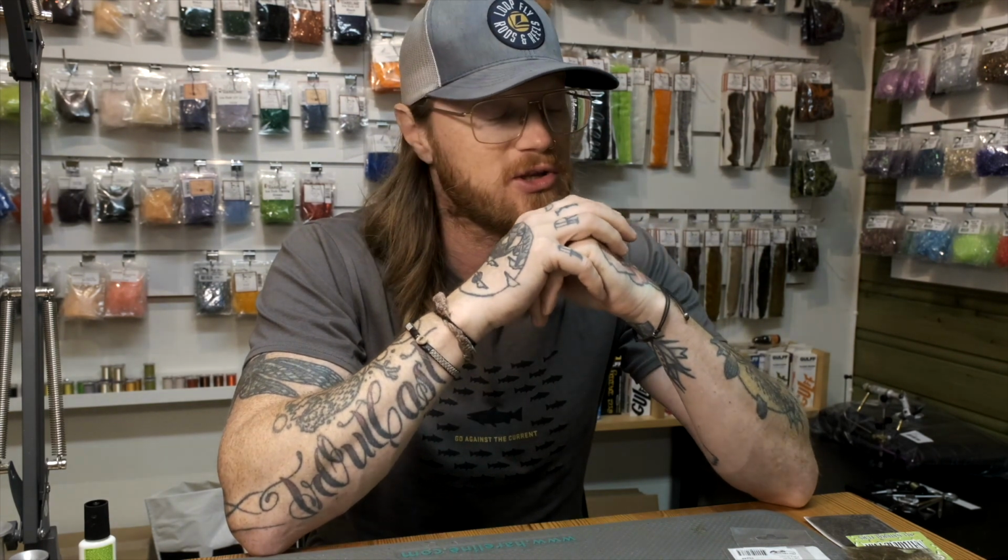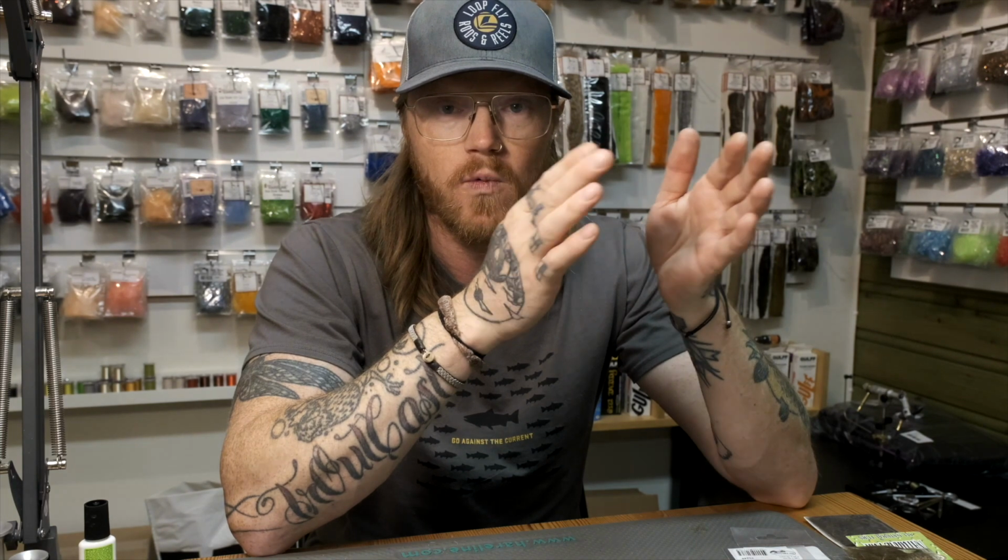And then the body. The back body of the fly. You can use so many different materials here. Synthetic, natural. There are so many materials you can use, depending also on how you want the mayfly to lay in the surface. If you want it kind of high up or a little bit down below, subsurface, that is what the material will do, depending on what material you use and how.